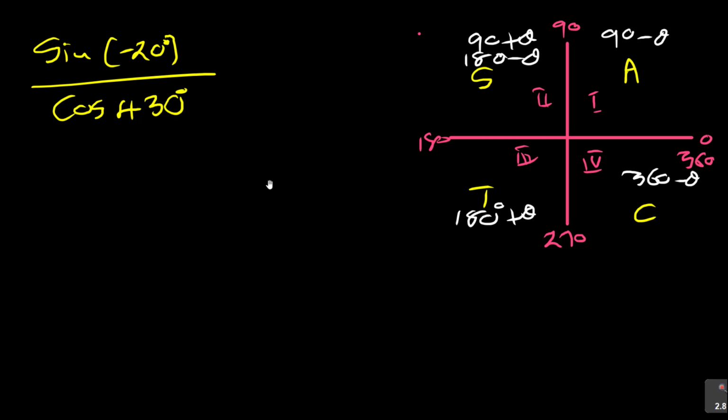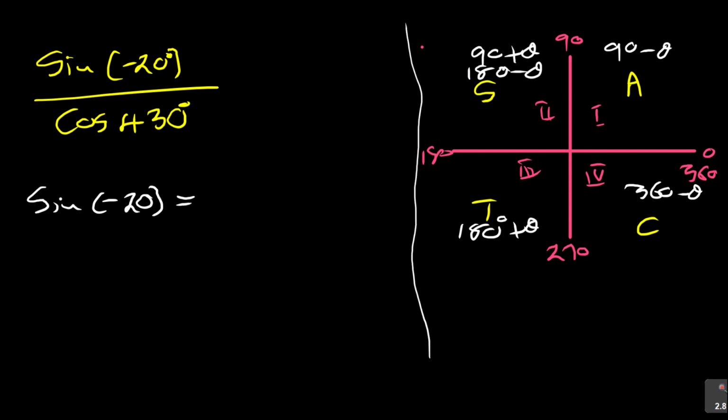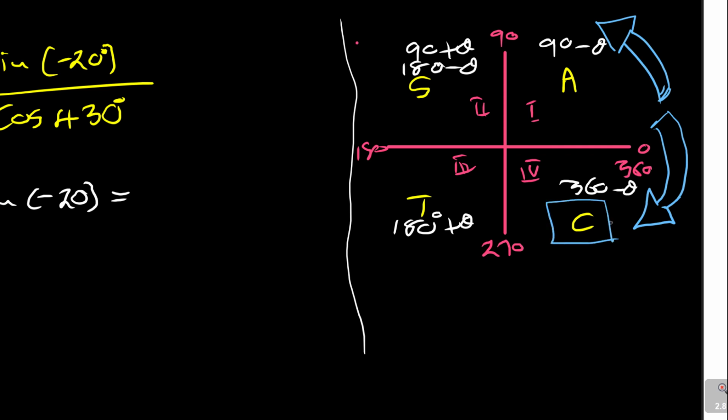Quick one. Now you are able to apply the reduction rules. Let's look at each one of them. Let's start with sin(-20). When you deal with negative angles, you must ask yourself, what are negative angles? The normal rotation is anti-clockwise, but when you start dealing with negative angles, the rotation changes. Now you are moving clockwise. And when you are clockwise, you fall on the 4th quadrant where only cos is positive, sine is negative, tan is negative.